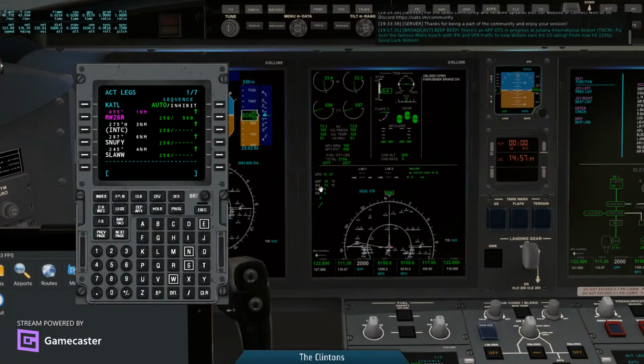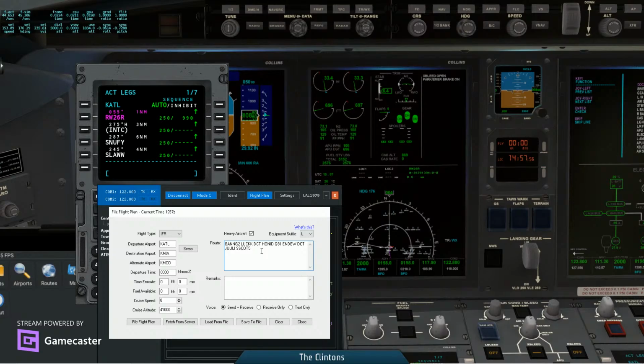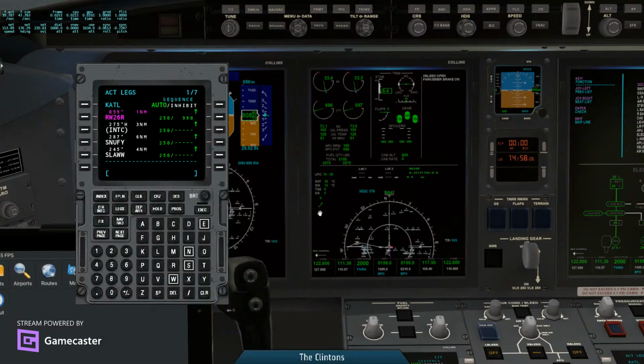Okay. Let's go ahead and turn on our altimeter. So we're actually being squawk mode Charlie. As you see, we are set up for air traffic control for ATC via XPilot. We got Miami on board here, 135.175. Flight plan that we filed here. Let me just put here so that Miami can see that we want to arrive on runway 8 left. See if they can honor that. It shouldn't be a problem, but we'll put that there anyway at the end of our plan, so that Miami can see that for our file. Okay, so plan is filed, and Miami should see that once we get closer to Miami.